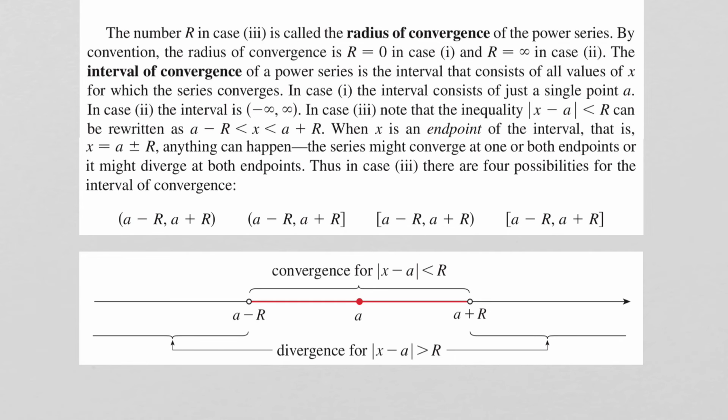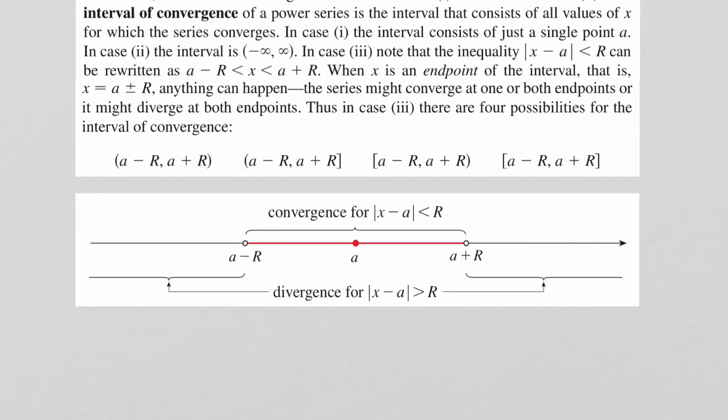Okay? Now, the best way to do this is to just go to a number line. So if you have a power series that is centered at a, whenever you have an interval of convergence, a will be at the center of that interval. And then r is how far to the right of a and how far to the left of a you can travel and still have values for which the series converges. So basically, you end up with all values of x between a minus r and a plus r. And then, of course, the endpoints you have to test separately.